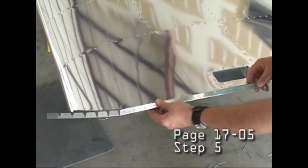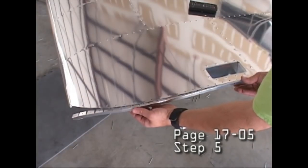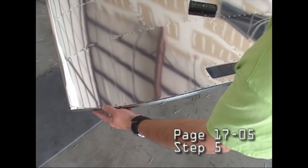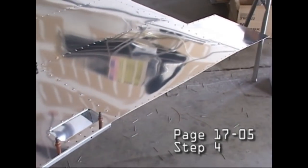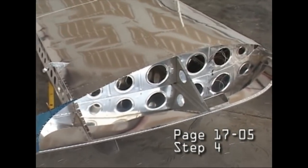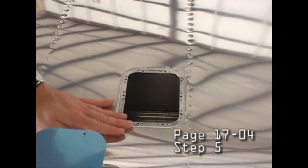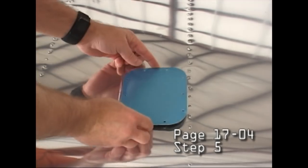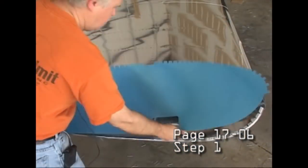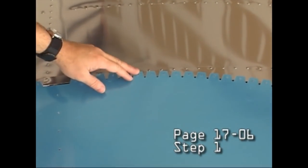Notice that square opening. That is where your hand goes when you remove the wing. You grab it. That is a handle. So that was built into the wing, that rectangular opening. And we're simply putting on an edge trim piece. We're at the very outside edge of the wing. Just about all riveted here. Here's an access panel. And here's the very tip. And again, that rectangular hole is for your hand for grabbing. The wing is upside down right now.